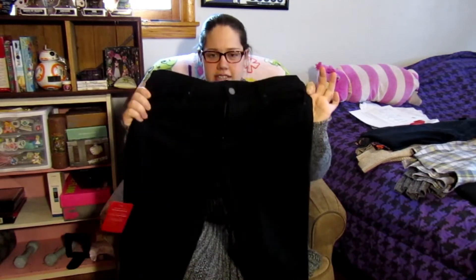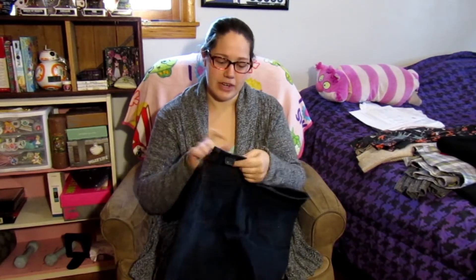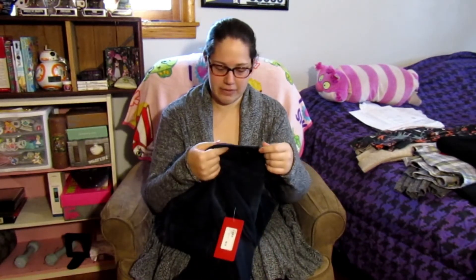Alright guys, so I tried on everything that I could. The only thing that did not fit me was the black jeans. The only item that I really liked was this pair of jeans. I was actually amazed because when I was putting them on, I saw that they were a size 12 — and yes, I did get into those Old Navy size 12s. I just honestly didn't figure another brand's size 12 would go on.